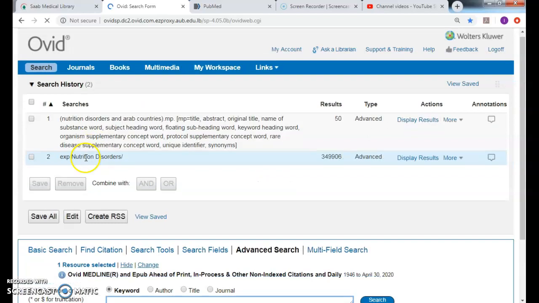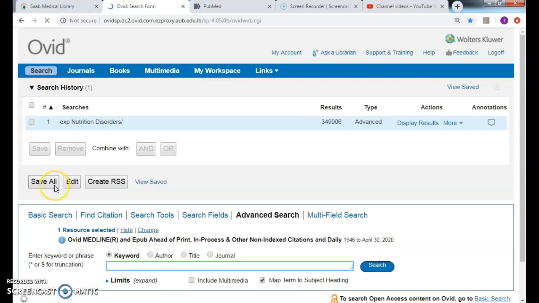And by that, I will be having my first concept meshed. To remind me of what I have done in the search, Medline gives me some syntax. So EXP stands for explode. The backslash stands for the mesh, which means I have exploded this mesh. I don't want this. I was just showing you that this is a wrong way to go about things. So I click on this subset and then I click remove.